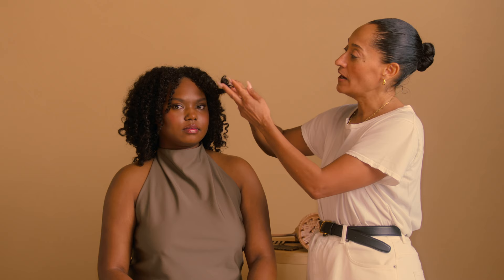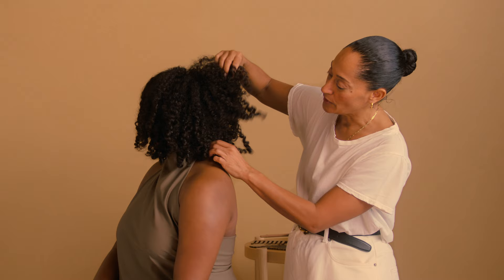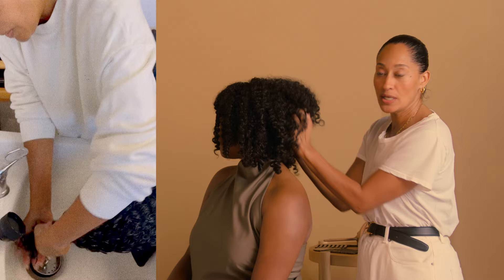The clumping started to happen with the medium conditioner. As I always say, what happens in the shower — when there's water in your hair and conditioner — that's when the good curls start. That's when the clumping starts, that's when the curl activation starts. And from there you have so many choices. She has this gorgeous shape where some curls curl up more than others, but I think it creates a beautiful shelf. I did a lot of squishing of the curls to support them in doing what we want them to do.